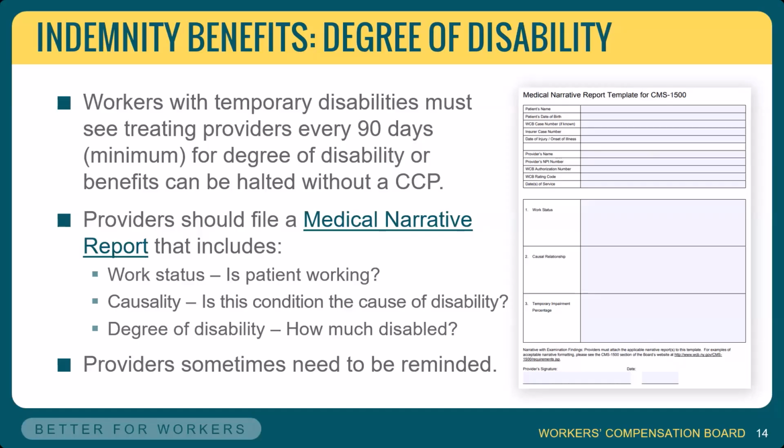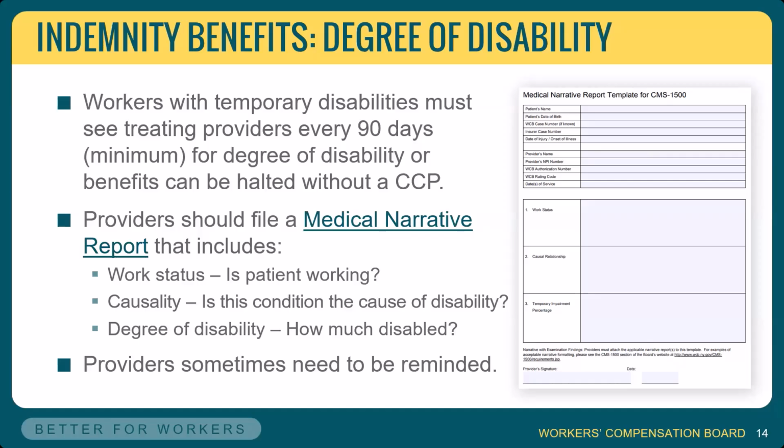So, here is an incredibly important thing that pertains to both providers and injured workers. There is this element of the comp system that says when a worker has a temporary disability, these workers who are receiving ongoing payments, that's the way we say lost wage payments, every 2 weeks, there's money moving to the worker for lost wages. That's called an ongoing payment. Those workers have to see their provider every 90 days at a minimum so that the provider can give a degree of disability. Remember when we started, we talked about how the degree of disability is a term in payment. Well, where's it coming from? The degree of disability is coming from your treating provider. So providers, you must do this.